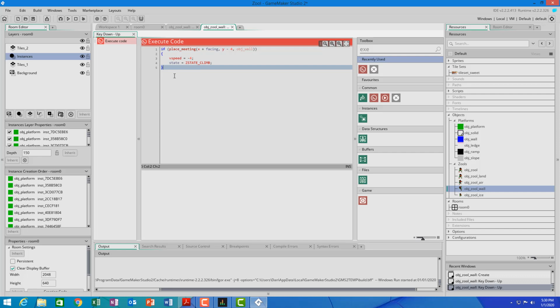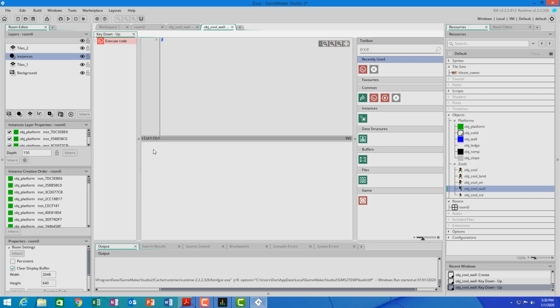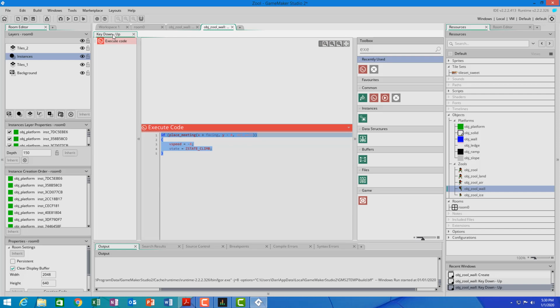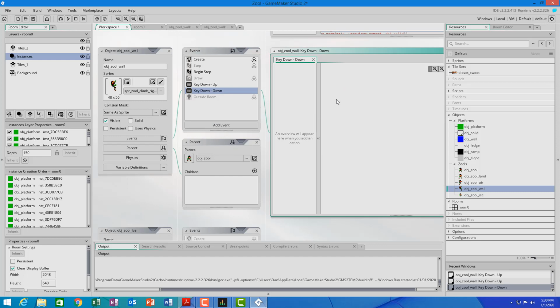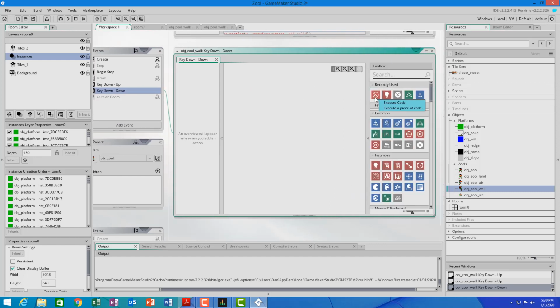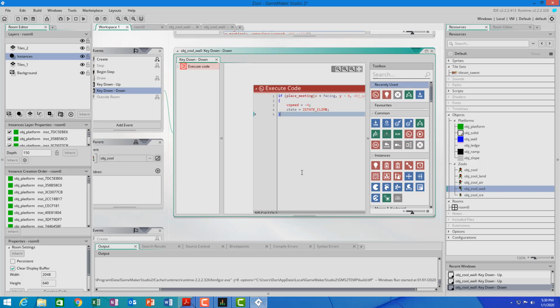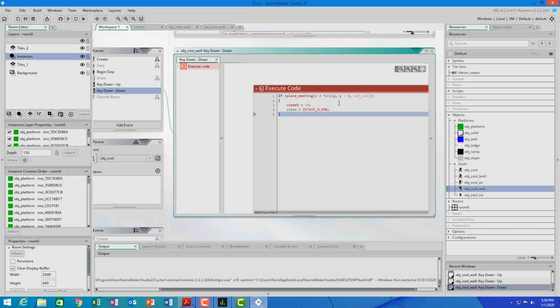And then we want to do something similar in key down, going the other way. So just copying that code, going back to wall, and we'll add a key down event. We'll execute some code there. However, what we'll do here is we'll set our vertical speed to +4 because we're going down. And then here we want to change this in the direction we're moving. So now I understand why they're adding and subtracting 4, because that's our speed. We want to make sure there's a wall there before we move there. And if we can, then we go ahead and let them move.